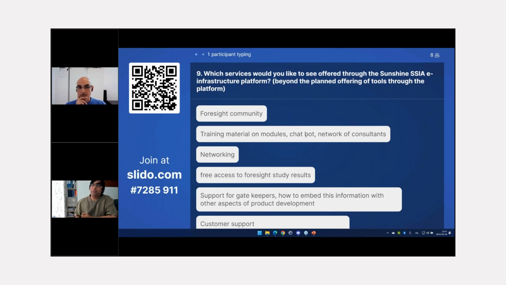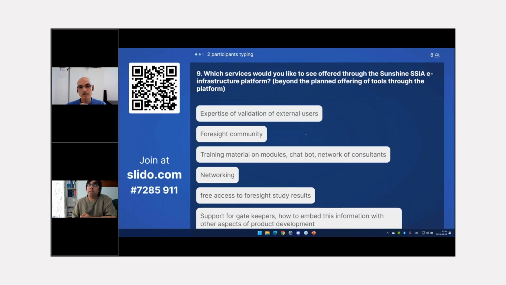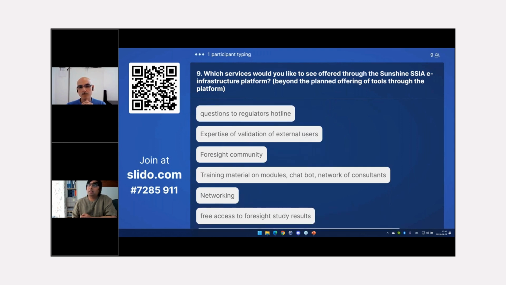I think mainly also to use the platform as a gateway, you know, as a network to connect with experts and consultants in specific areas and avail services in specific areas, be it later stage or early stage, be it in risk, be it in sustainability. I think that is quite important, especially for SMEs who have to wear multiple hats. They do need the support.